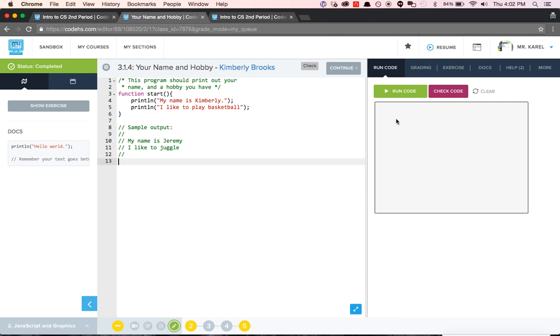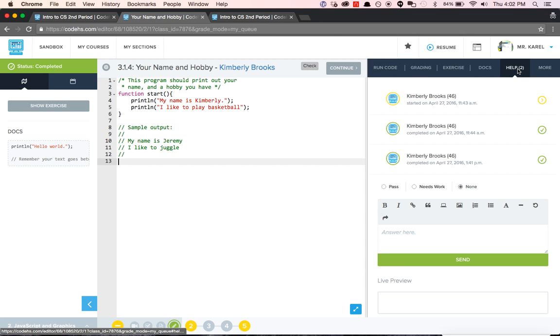And similarly, I can go up here to the Help tab and I can review Kimberly's program, and I can send back a grade and a comment, whatever is needed, and I can click send. If I were to click send, that would then take me to the next submission in the queue. So grade mode from code review is one way that we can get to the Help tab.